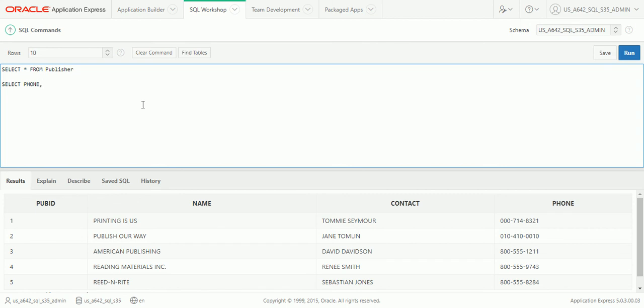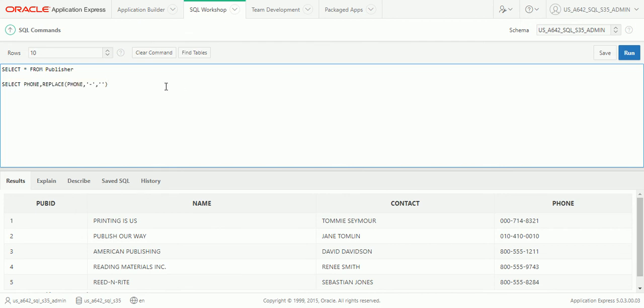But let's say I wanted to change those dashes to something else. Let's say I wanted to make them spaces. So I could do a replace. In the phone, I want to replace the dash with a nothing, right? So I'm just going to take them out. I don't even need them.